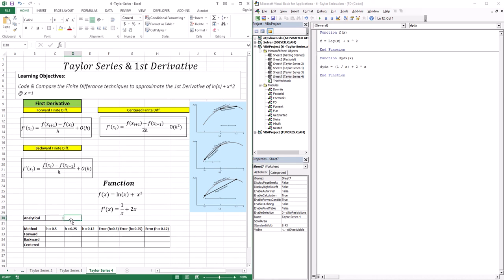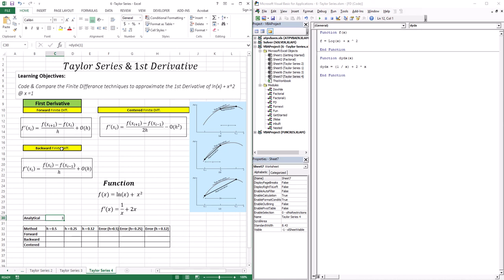Now, given that I have coded the function and its derivative, let's code the forward finite difference and compare it to the analytical. Before I do, I want to explain what is meant by xi plus 1. Plus 1 doesn't necessarily mean I'm going 1 unit forward. It means that xi plus 1 is xi plus the step size that I choose, and the step size is the distance between those 2 points. For example, if my xi is x equal 1, and I choose a step size of 0.5, that means xi plus 1 is xi plus 0.5, which is 1.5.